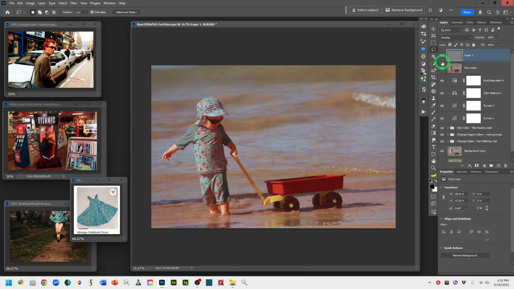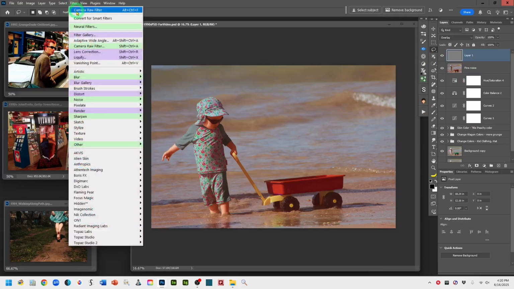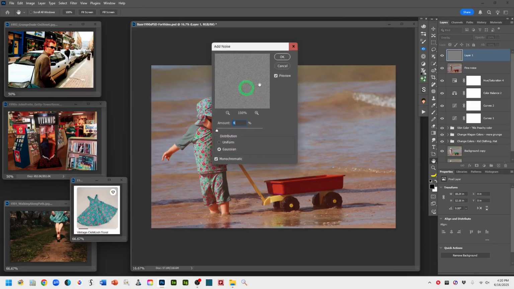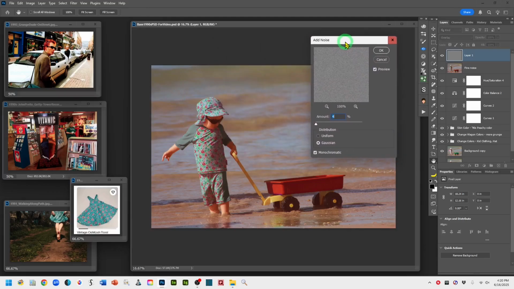Okay. So now in order to add the noise, with that layer still active, the gray layer, we want to go up to the filter menu, top of the interface, down to where it says noise. Then fly out to add noise. And filter, noise, add noise, left click. Okay, and we get the add noise.